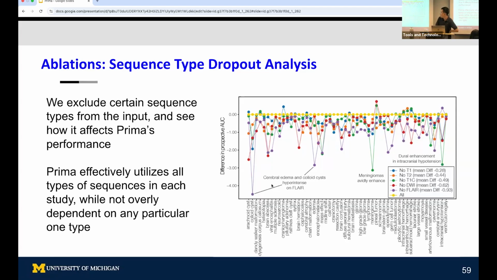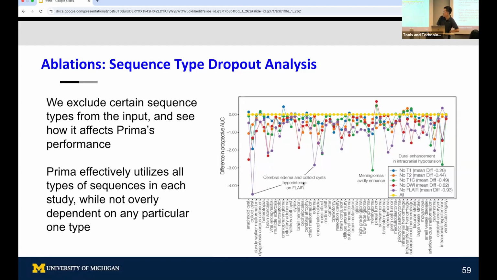And for these particular diagnoses where we see very big drops in performance, these actually make sense. For example, for this purple line, which means we drop FLAIR, these two diagnoses are edema and colloid cysts, and according to radiologists, they do look at FLAIR when they try to make these diagnoses.